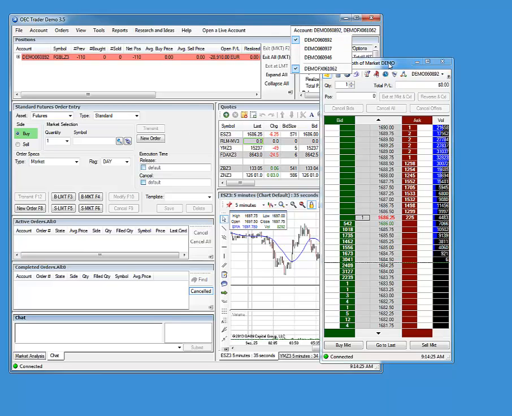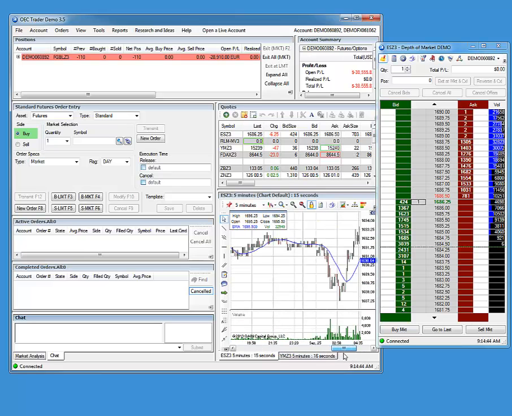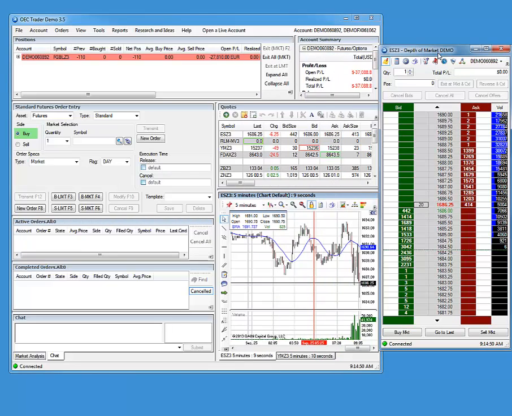So in any case, here we have our market ladder. Apparently there's a position in this account on the Bund. This is a demo account, so we can just go ahead and ignore that. But as far as the platform is concerned, it seems that you're unable to change the setup of any of these windows. I can't click on them, I can't move them, I can't do anything with them. So is this a world that I need to live within?